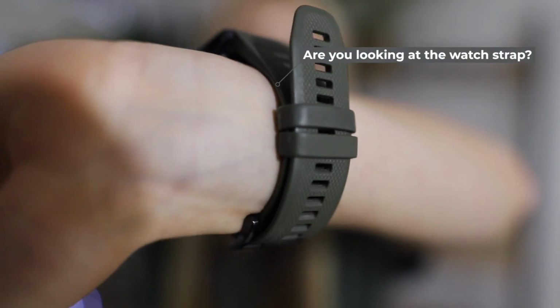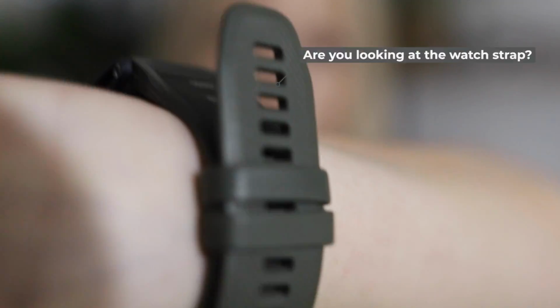A wide is the establishing shot. It gives context. Where are you? A medium shot is a bit of a nudge for where you want the audience to focus their eyes. And then a close-up leaves very little to the imagination. You make it pretty obvious about what you want the audience to see and what you want them to focus on. Now, you don't have to use them in this order of wide, medium, close-up.